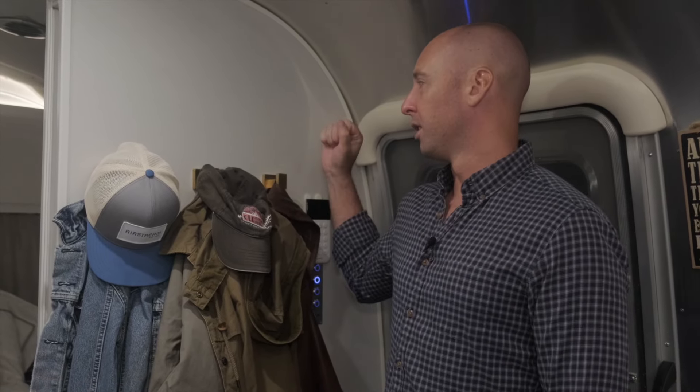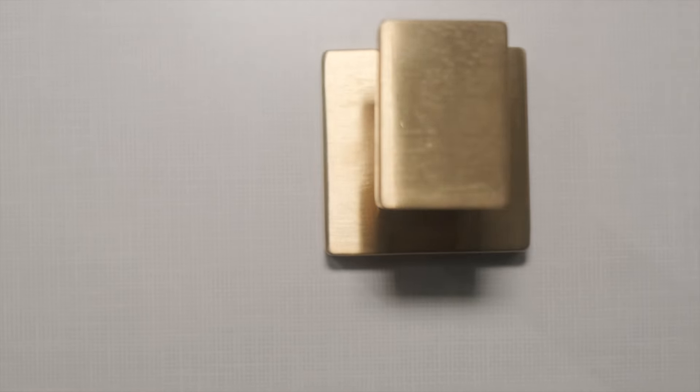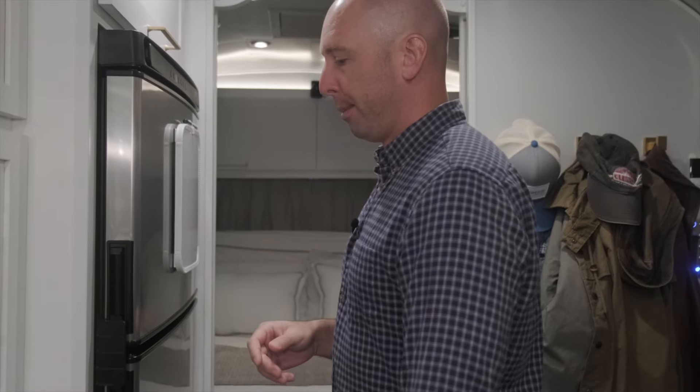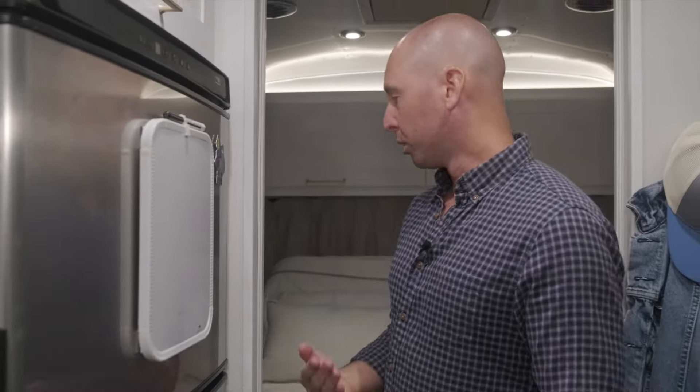On the inside of the Airstream Classic, one thing I really like — a nice touch — is they put coat hangers here. The last Airstream I was in had key rings, which were really cool. As you walk in, there's a full-size fridge. This fridge works off 12-volt power only — just electricity. A lot of RV and Airstream fridges work off both electricity and propane, but this one is just 12 volts, so it can work plugged into shore power or running off the battery. There is a lithium battery in the front of this trailer which can power other stuff through an inverter, but I believe the fridge is hooked up without using the inverter when traveling.